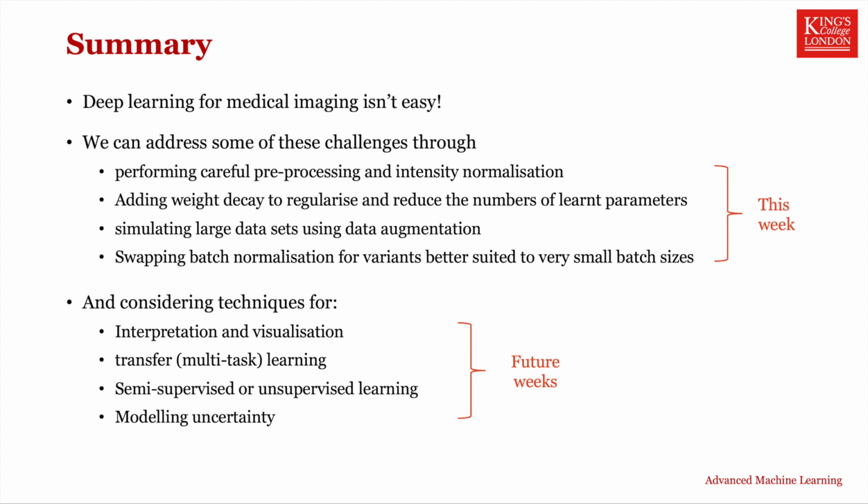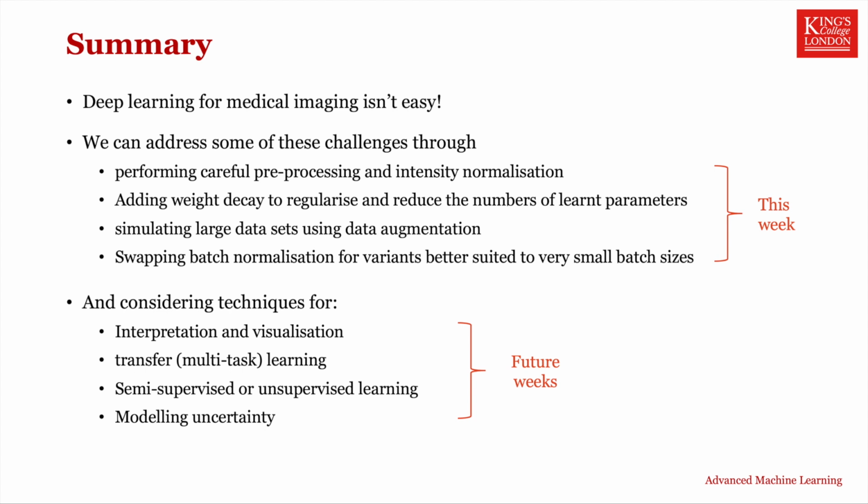We'll also look at how to simulate the appearance of much larger datasets through augmentation and investigate alternatives to batch normalization with variants which work much better when you're constrained by memory to a batch size of only 1 or 2 samples at a time. After that, the rest of the course continues to be focused on strategies to make the most of small and complex imaging datasets, including network visualization techniques and use of uncertainty to try and get explanations for what the network is learning and where it is confident in its predictions.